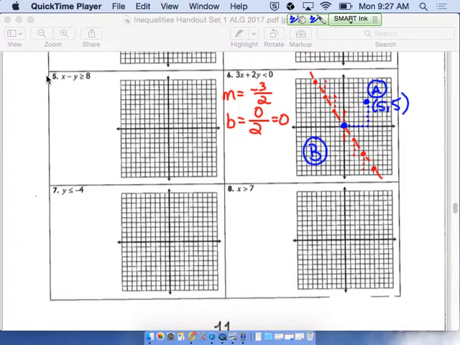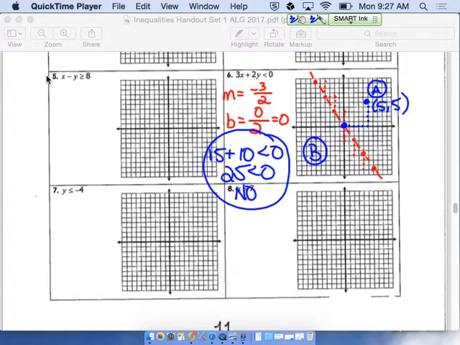So if I let x become 5, I have 15. If y is 5, I have 10. Is 25 less than 0? No, that's a false statement. And since I chose a point in region A, I made my substitutions and I got a false outcome for this inequality. That means that all of my solutions are in region B. So I would just shade that side of the line. And I will let you try the others on your own.